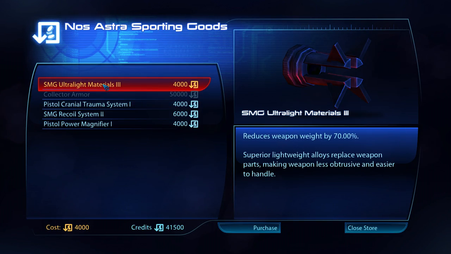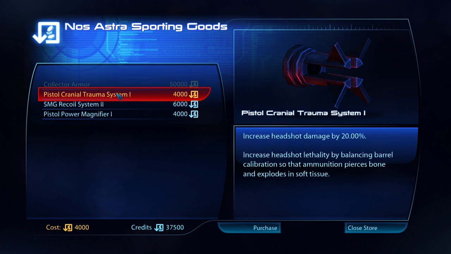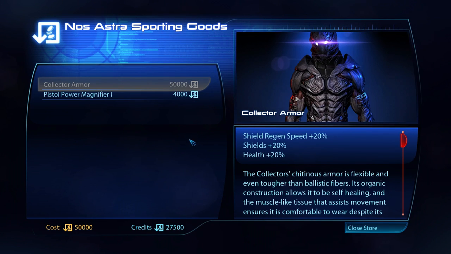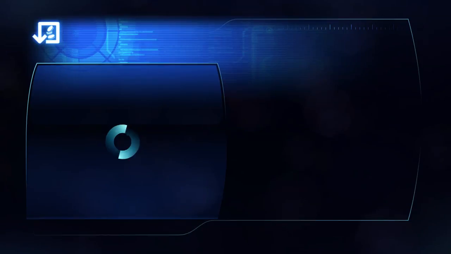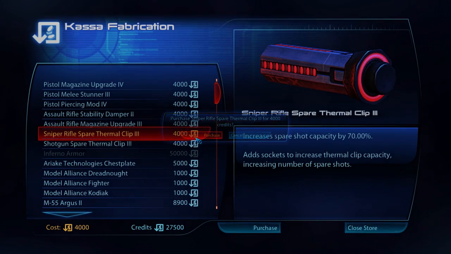Welcome to Nosastra Sporting Goods. SMG, ultralight materials. I don't know, did I have that on? I may have had that on. Shoot smart. Headshot damage. Well, we'll put that on too. Weapon stability, sure. Might as well. We've got money for it, and we're at the Citadel. Before I was saving money, right? No, I'm not. Spare thermal clip. There you go. That's the one I want.